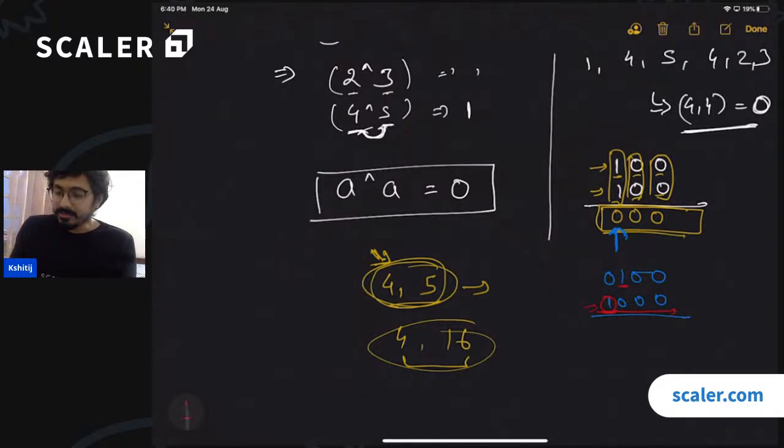So to actually get a minimum XOR, we want to minimize the value of the most significant bit, correct? So we always want the first set bit from the left to come as late as possible, since we want to minimize this value, right? So the first set bit should be as far right as possible in the result. Does this observation make sense to everyone?